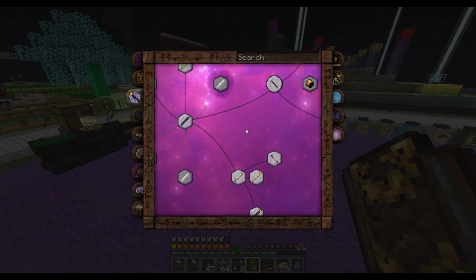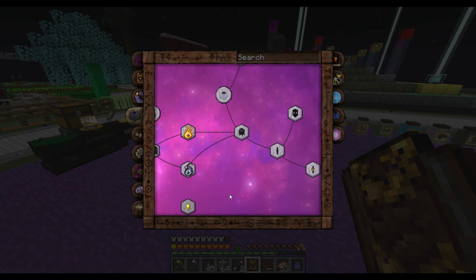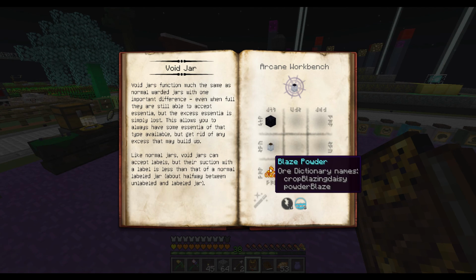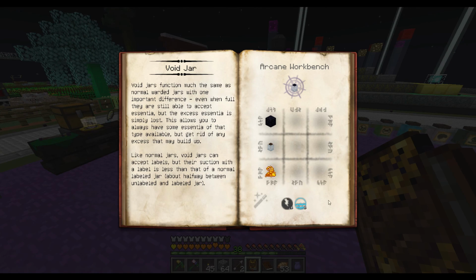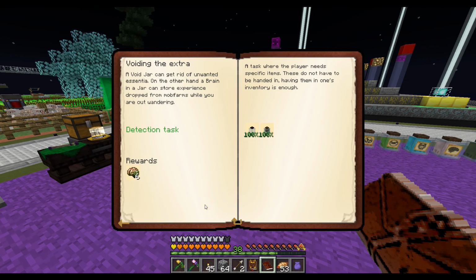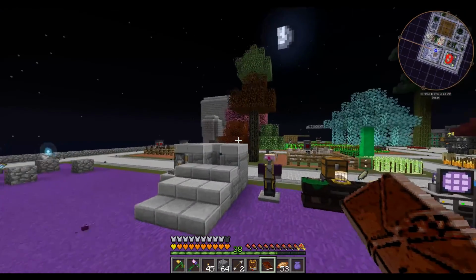Where is the void jar? I have no idea where anything is in this book. It is ridiculous. Okay, void jar. It's just a jar, blaze powder, and obsidian. So that was fairly easy to make. The brain in a jar I put over there.